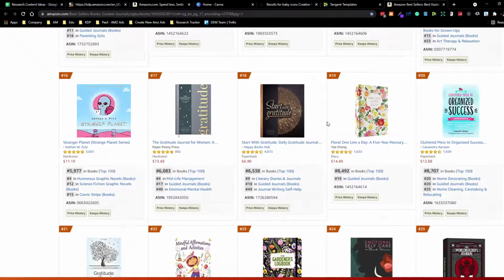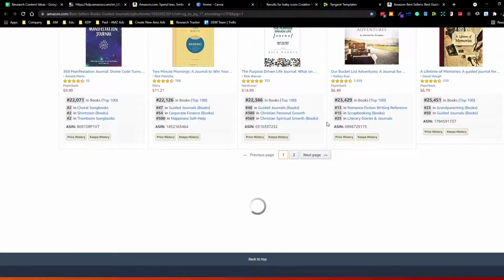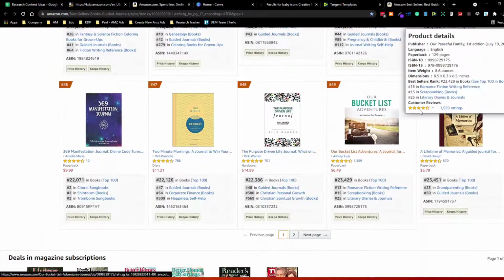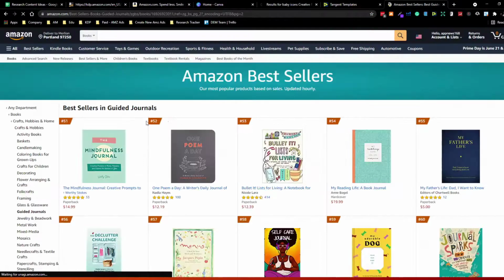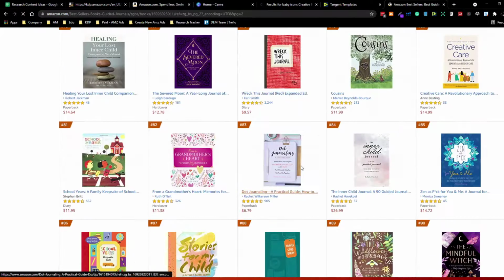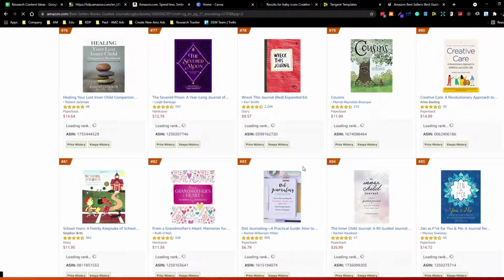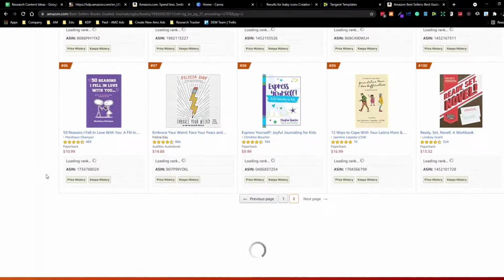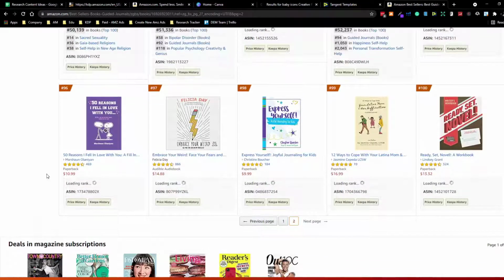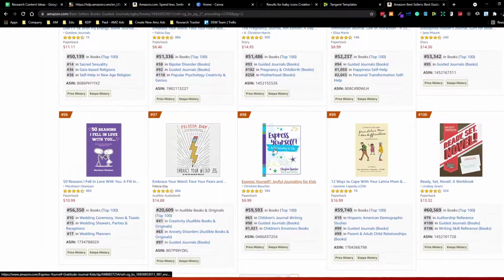You can scroll through all the list over here, all the way down. One page has 50 books, and the other page is 51 to 100. This gives you a rough idea of what is selling well. But it doesn't mean you should go straight in and compete, because there's a reason why they are selling well. When you open the book, you get scared, because there are so many different types of pages they created, and they also write the copy for it. Some books are colored books.